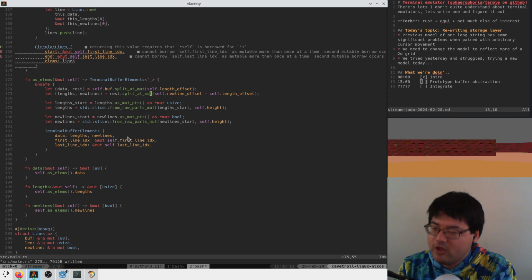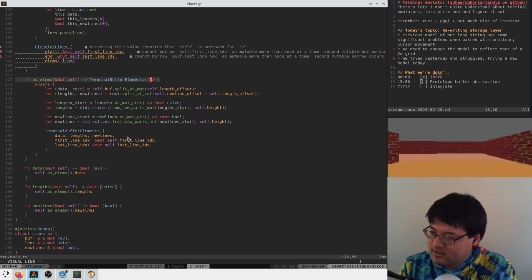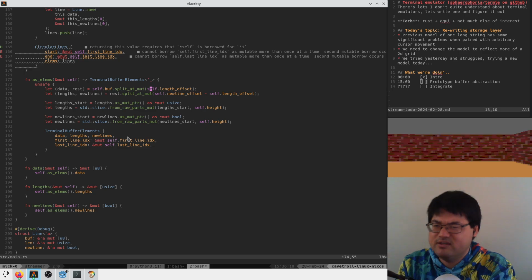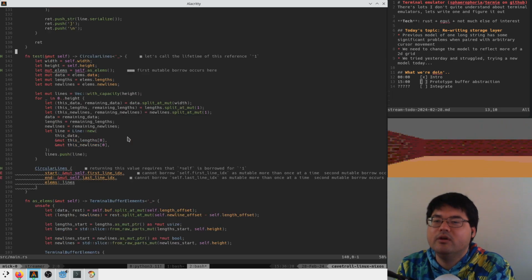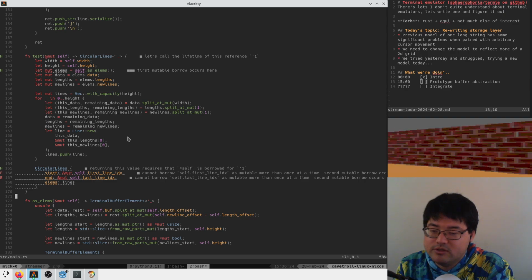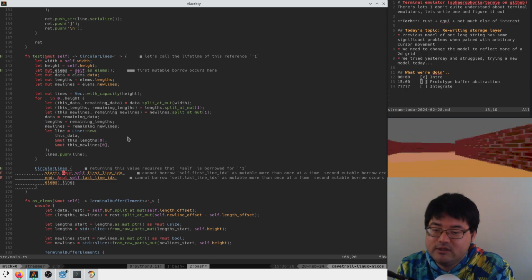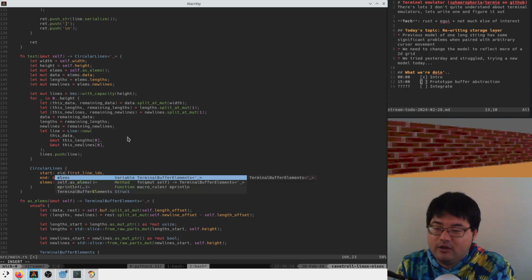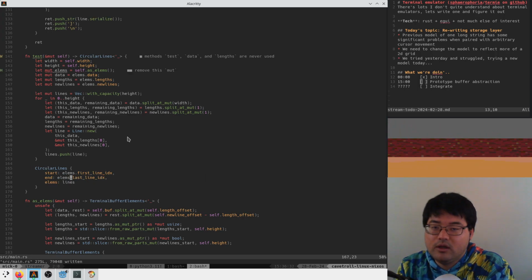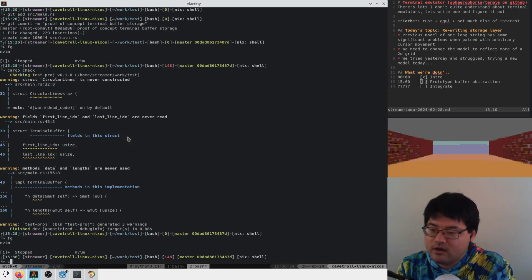Or we could not do this as elms by taking in self by mutable reference, but by taking in each of the individual pieces individually. But this feels easier to me. Which means that here we can do start is elms dot this. And we're chilling. It looks like that compiles.